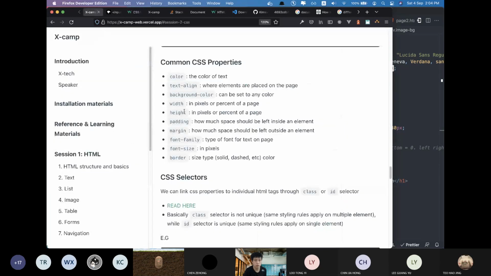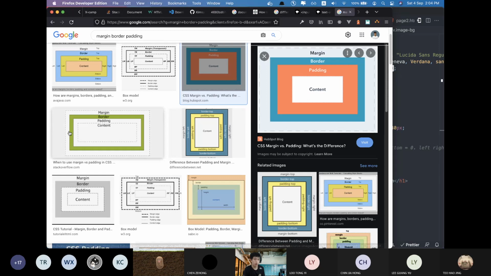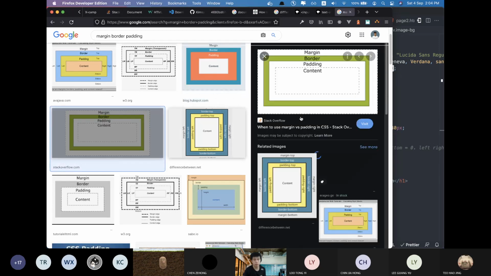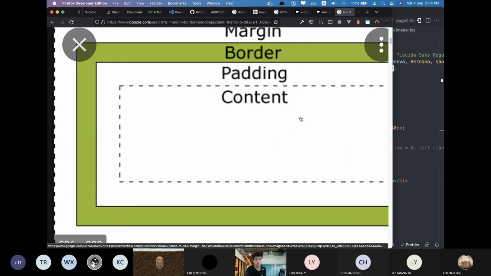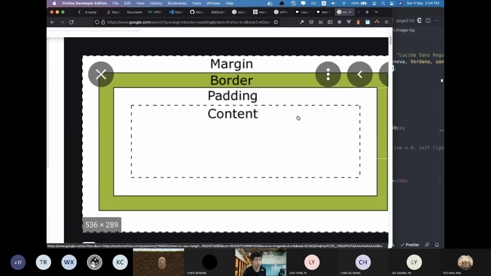Yeah. So since we're talking about height and width, basically height and width are the same. We talked about different units for them, and now we talk about padding, margin, and border. Just now we talked about it a little bit, but I think I was not really clear about it. So this is a simple diagram that indicates the padding, the border, and the margin.